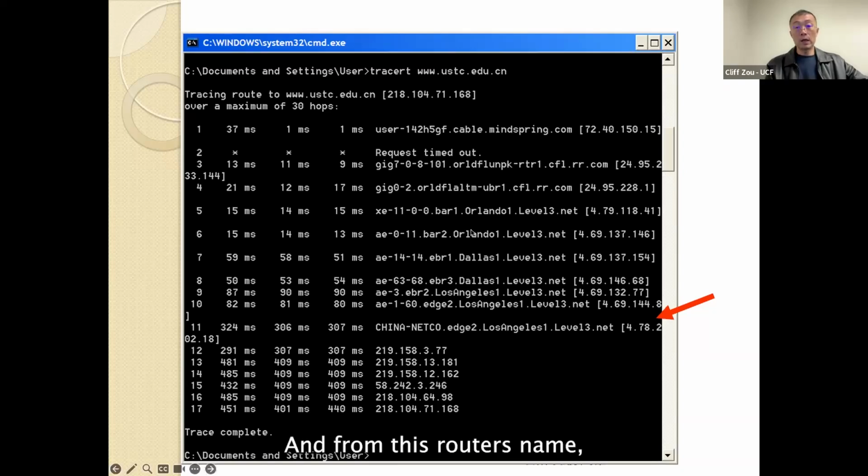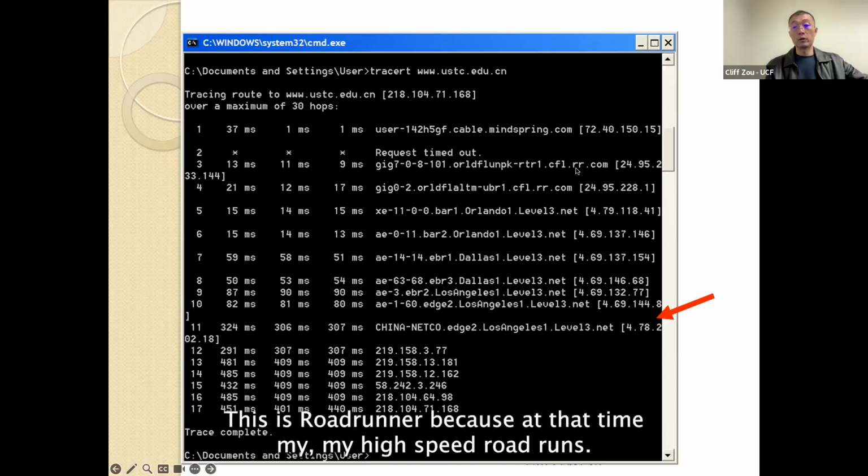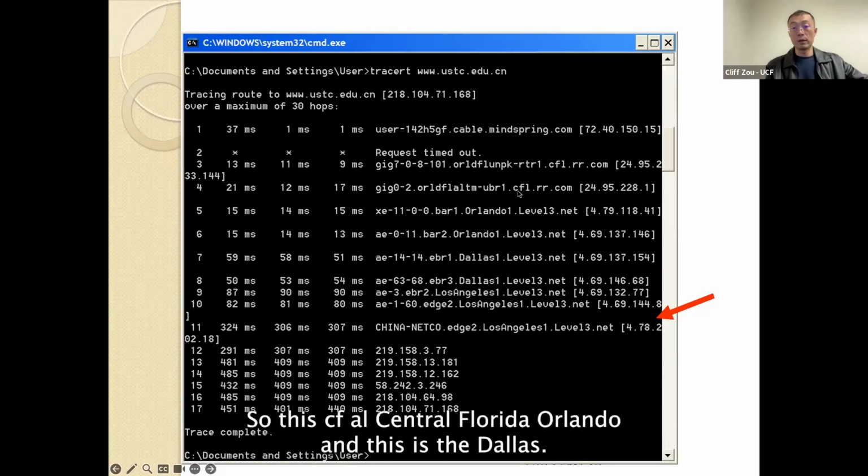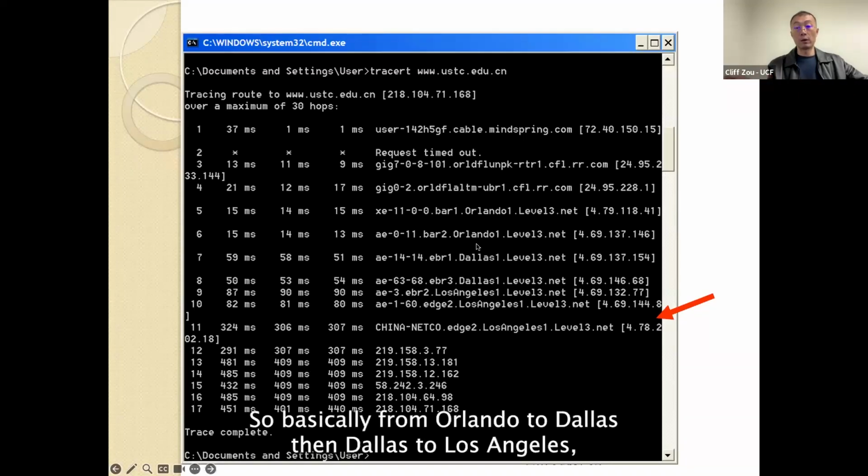And from this router's name, you can also figure out where this router is. This is Orlando. This is Roadrunner, because at that time my ISP was the Roadrunner service. CFL, Central Florida, Orlando, and this is Dallas. So basically from Orlando to Dallas, then Dallas to Los Angeles.